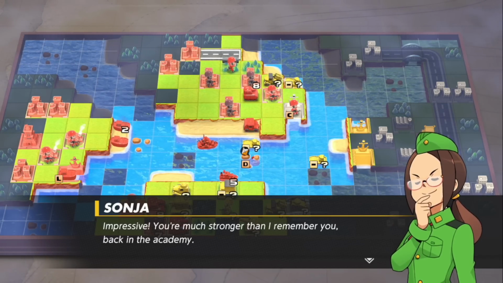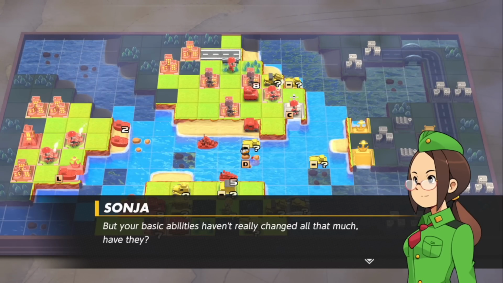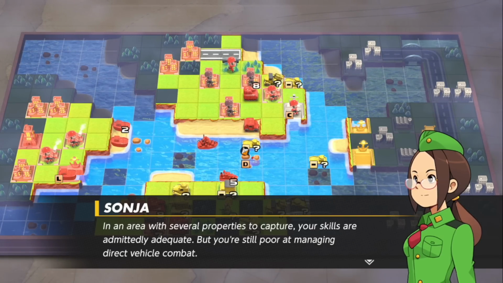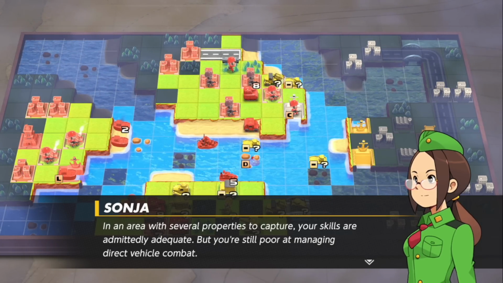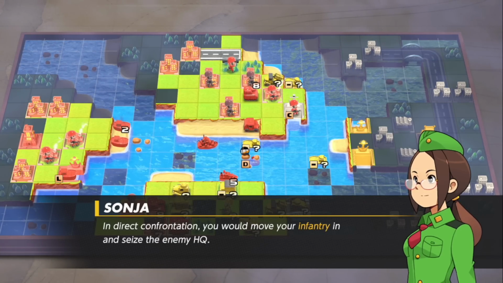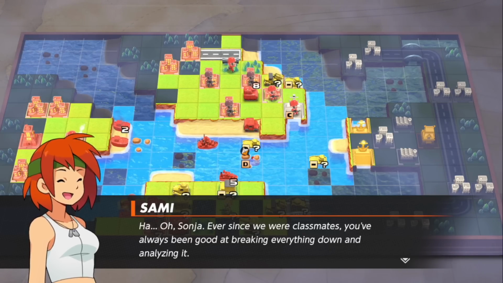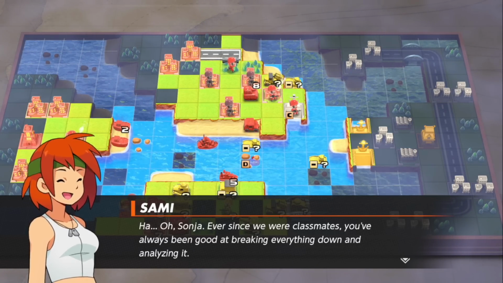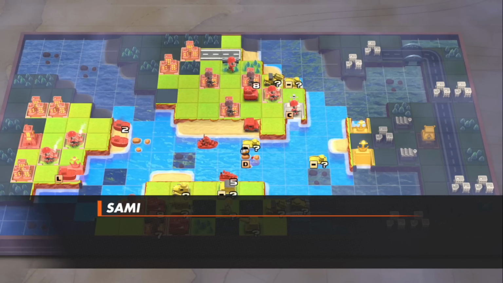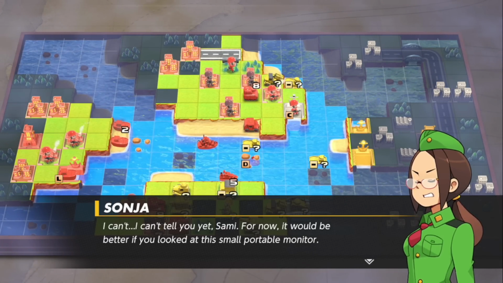You're much stronger than I remember you as back in the academy. Of course, any good soldier improves over time. But your basic abilities haven't really changed all that much, have they? In an area with several properties to capture, your skills are admittedly adequate, but you're still poor at managing direct vehicle combat. In direct confrontation, you would move your infantry and seize the enemy HQ. That's what you're best at, isn't it? Oh, Sonia. Ever since we were classmates, you've always been good at breaking everything down and analyzing it. But what are you doing, Sonia? Why did you attack us? I can't tell you yet, Sami. For now, it would be better if you looked at the small portable monitor.